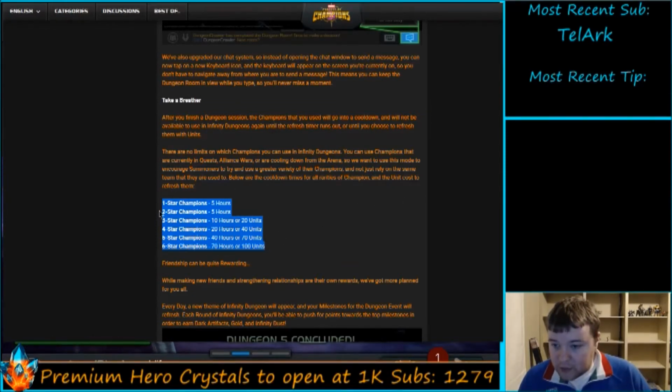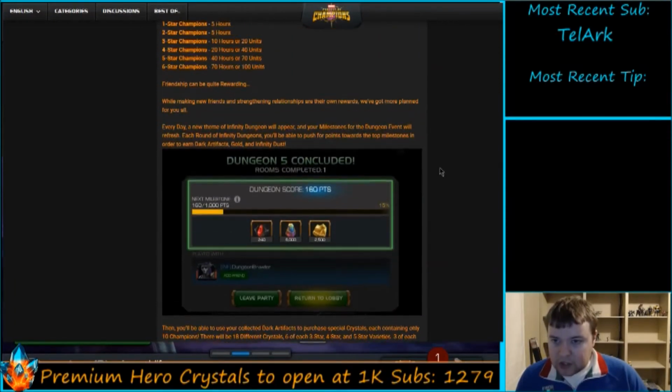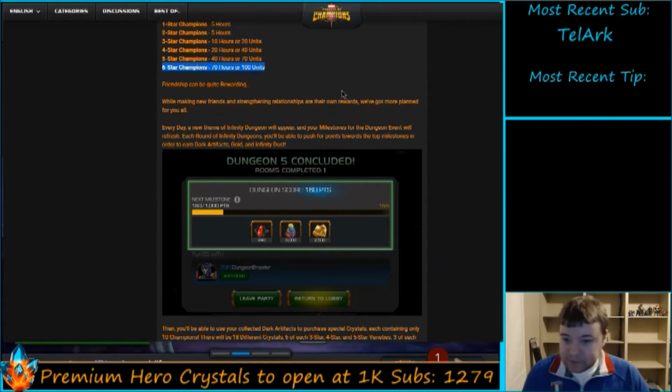And then it shows the cooldown timers for the champions, and for 3 stars up through 6 stars you can pay units to skip the cooldown timer. I have a feeling a lot of people near the end game will potentially be pushing to get these dungeons cleared as fast as possible, so I can see this being a potential opportunity for people to be spending lots of money on units, so that they can get their 5-star and 6-star champions in much more frequently than waiting almost 3 days before you can use a 6-star champion again.